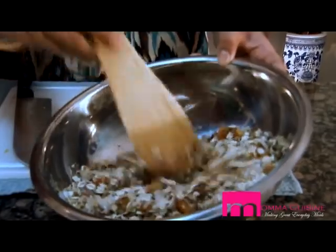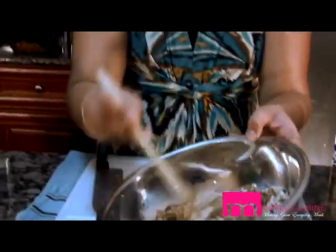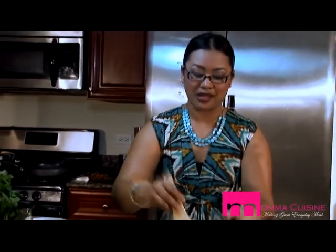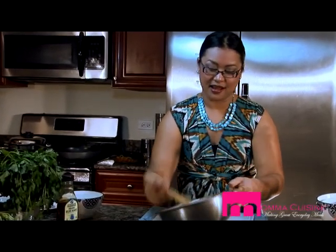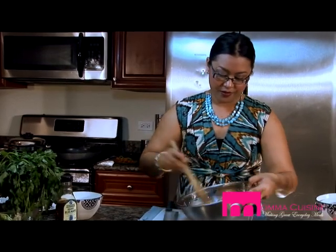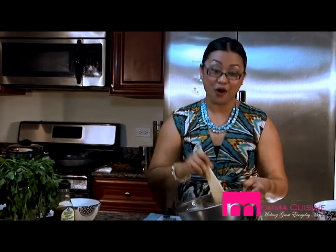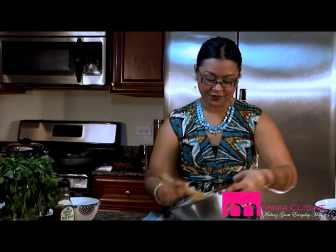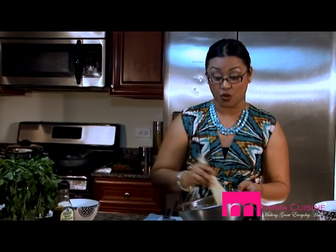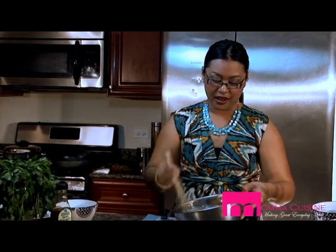You just want to mix it well. Heat your oven to 350 degrees while you're mixing your granola, and that way it's nice and hot and ready for you. Just mix that up. Make sure every single oat and apricot is coated with that butter and agave nectar. That butter will really give it its nice golden brown color as it browns in the oven.